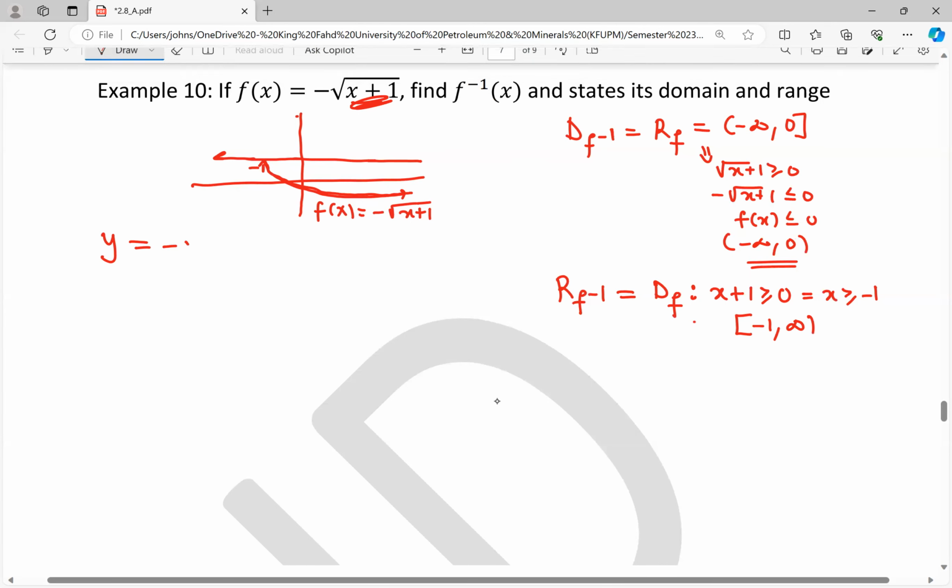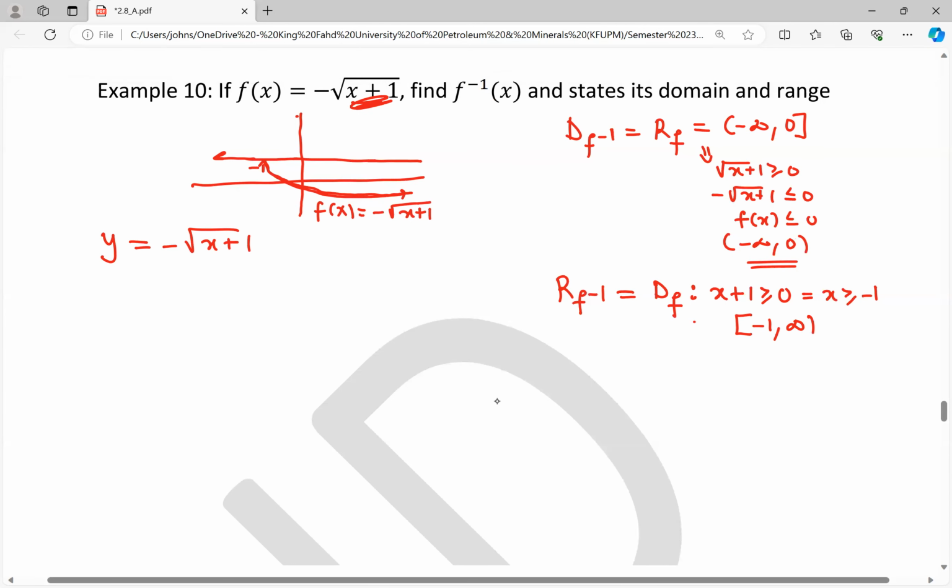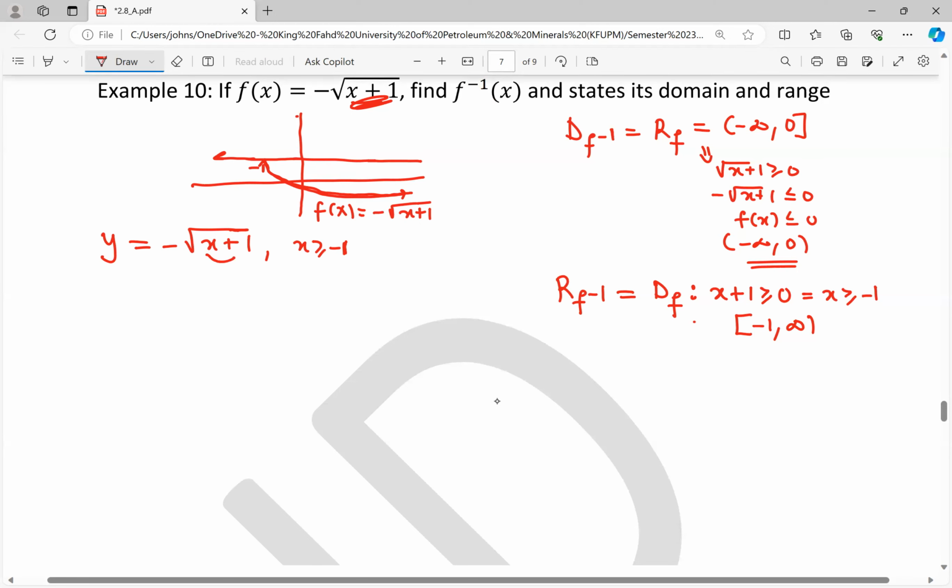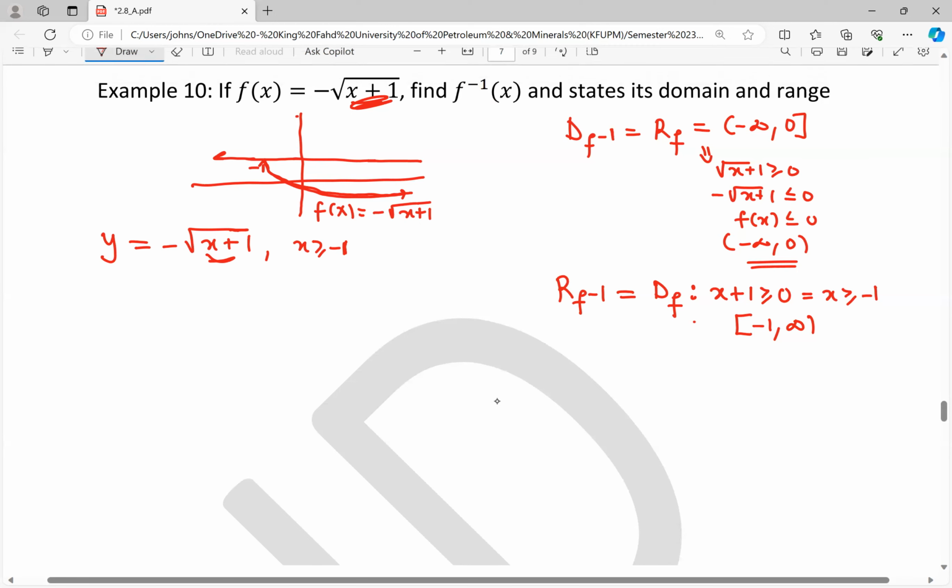Now let's find that f inverse. y is minus root x plus 1. So solving for x. And here also, we should know that actually there is a condition here, but it's okay. What is that condition? That condition is the domain, even though it's not given. But we know that x has to be greater than or equal to minus 1, because these even roots cannot be negative, what we have inside. So now we solve for x in terms of y.